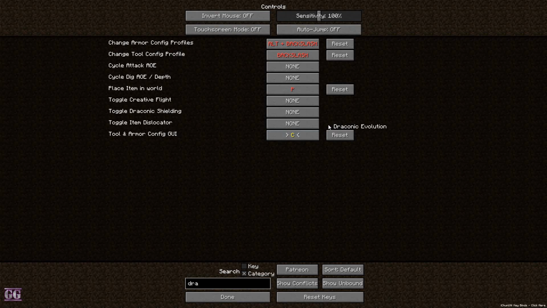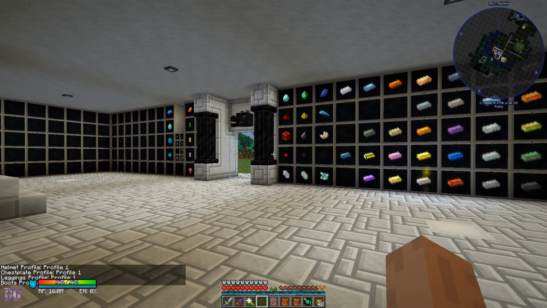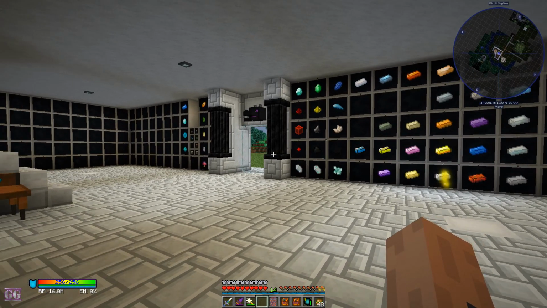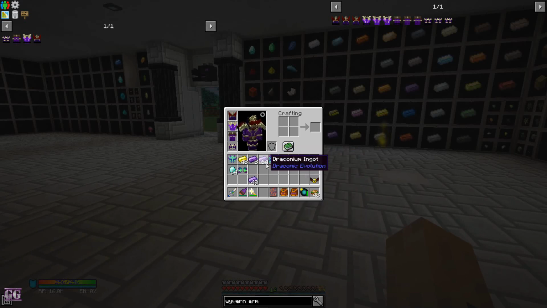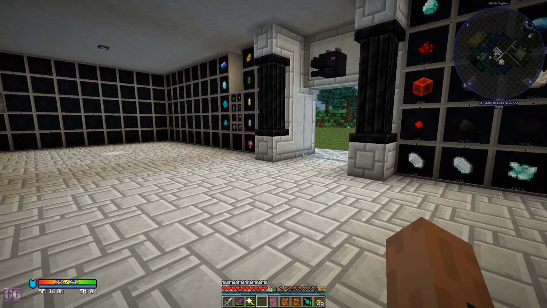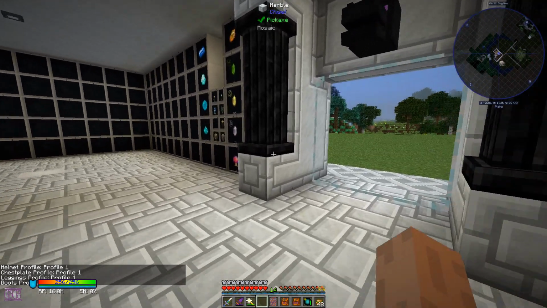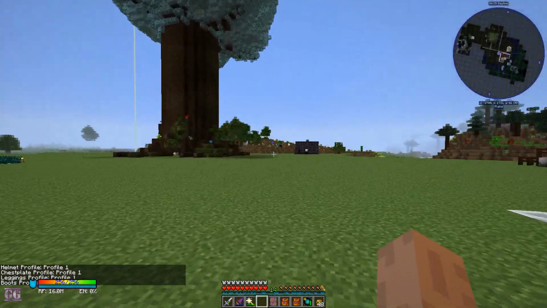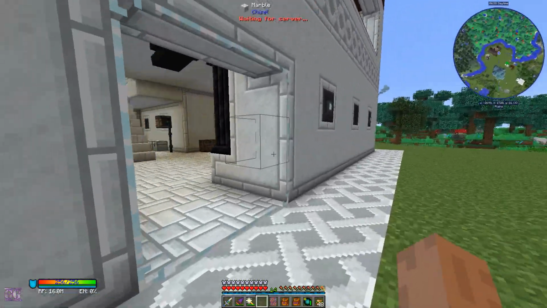Let's see. Trophy, okay. Why doesn't this work? Okay, maybe because there's nothing to do yet. Okay, well, let's quickly test this out. Apparently nothing can hurt us now.